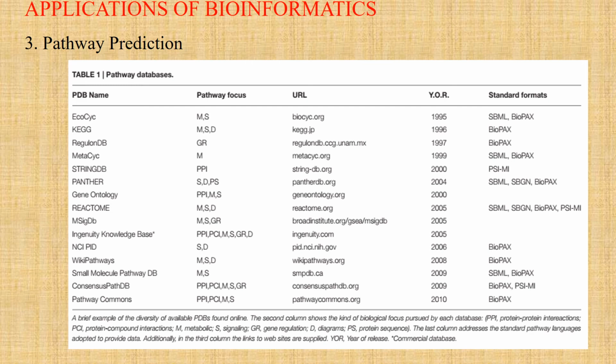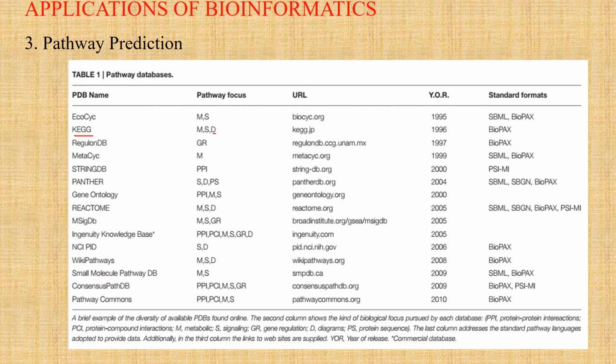Knowing the pathway that has been highly enriched by genes targeted by a microRNA might easily tell you which pathway this microRNA may mainly be influencing. Here we have examples of pathway resources such as the Kyoto Encyclopedia of Genes and Genomes, which focuses on metabolic pathways, signaling pathways, and also gives diagrams.